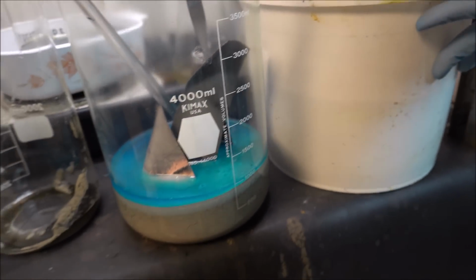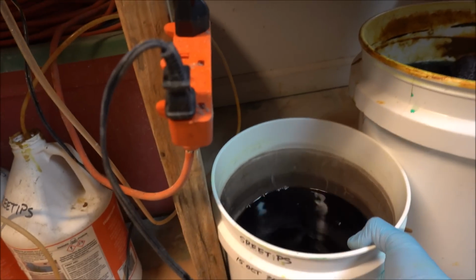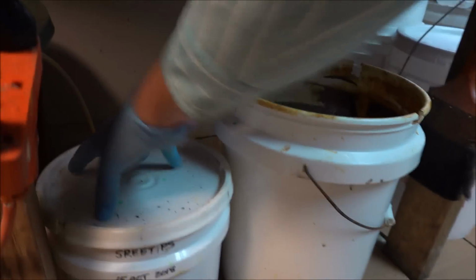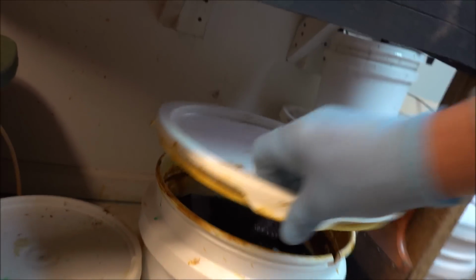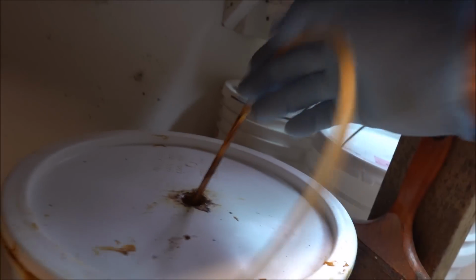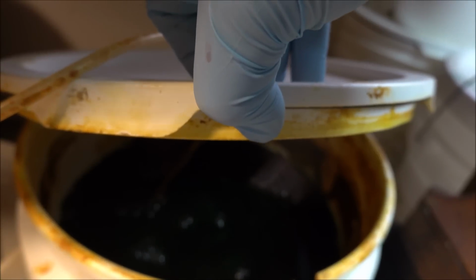Now what I'm going to do is set my stock pot back down here, and usually I bubble air through it, but I'm not going to do that right now because it's full of SMB and that'll put fumes in my shop. I am going to cover up the waste treatment bucket, and I've got an air bubbler that I use here. I stick it down in the top, and I bubble air using an aquarium pump to keep some movement going on in there.